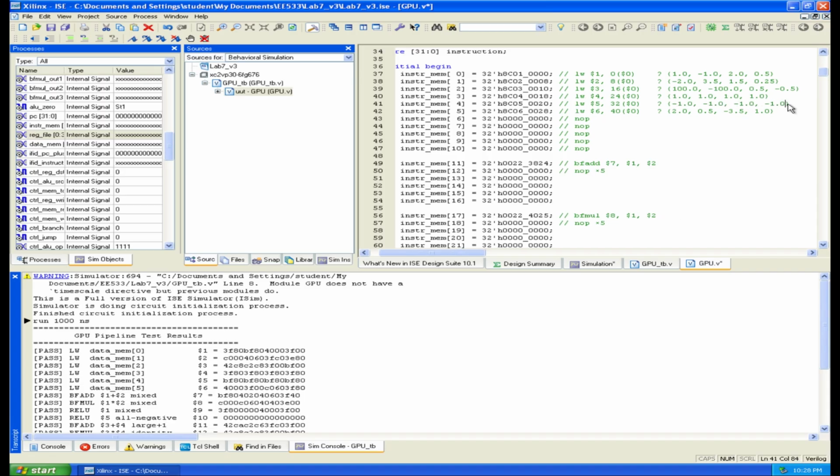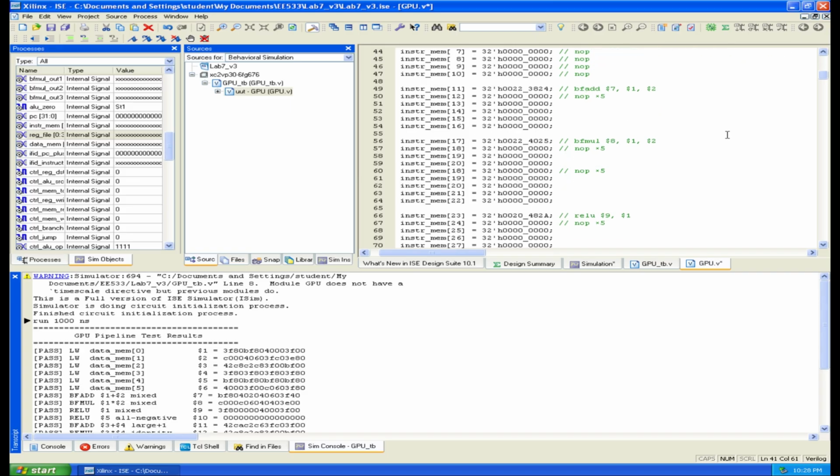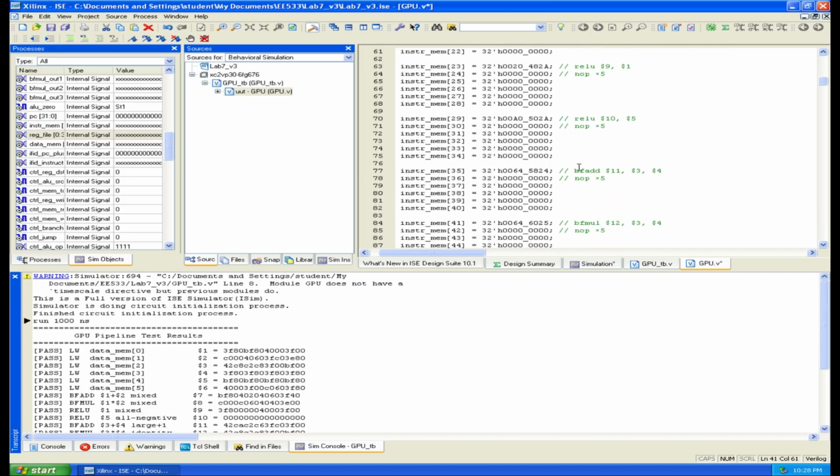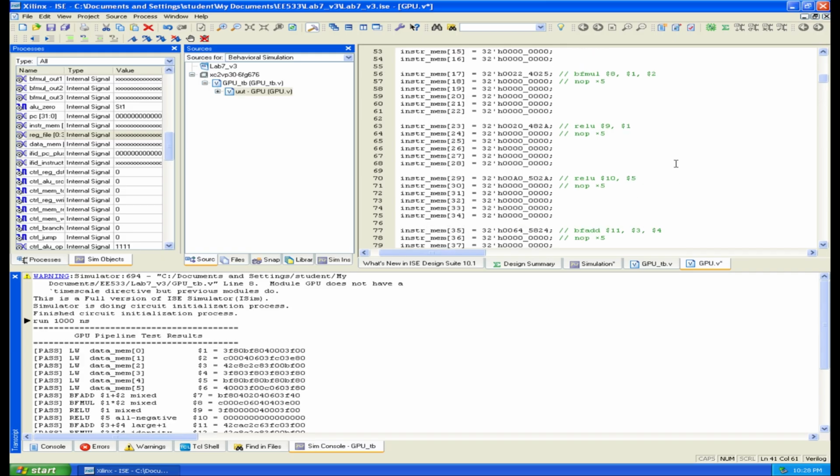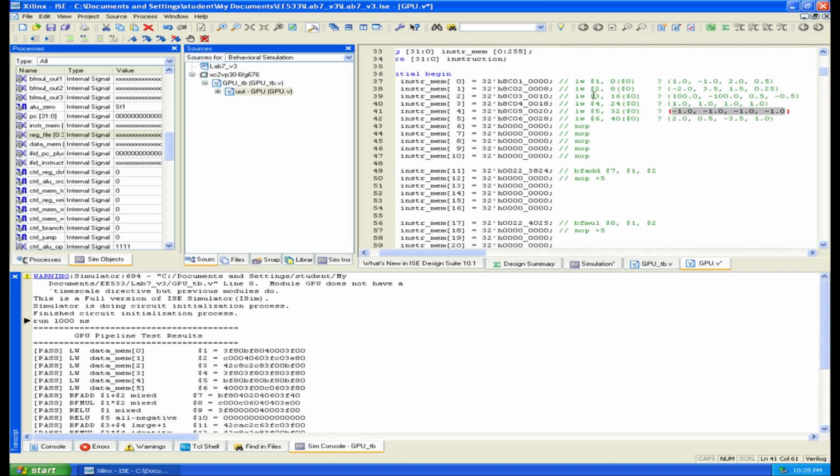So this is some extreme value. So the target result should be all 0. And also this is for add and the multiply mode. We can see the value here.